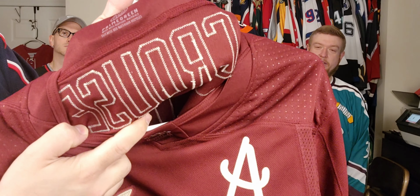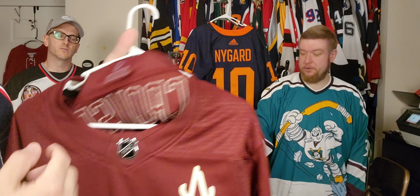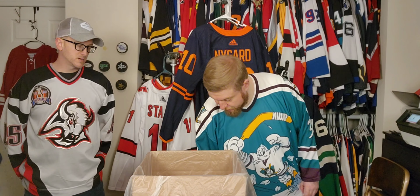I caught a glimpse of the stitching through the jersey. You want to pull the inside and show them? It's impressive when you see it like that. Oh yeah, the inside. That's some real work. It's backwards on here, you can actually see it says Kraus, because it's mirrored in the camera view. Very good. And your next one.